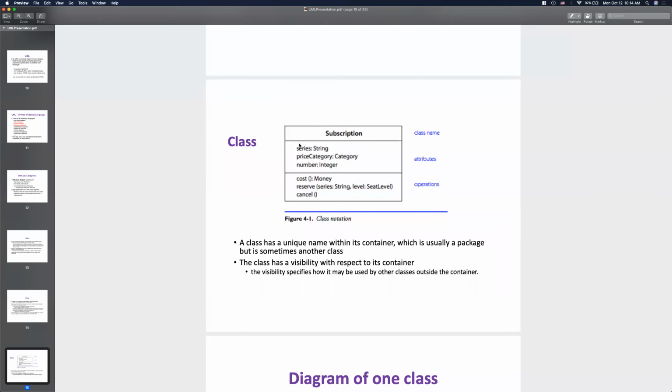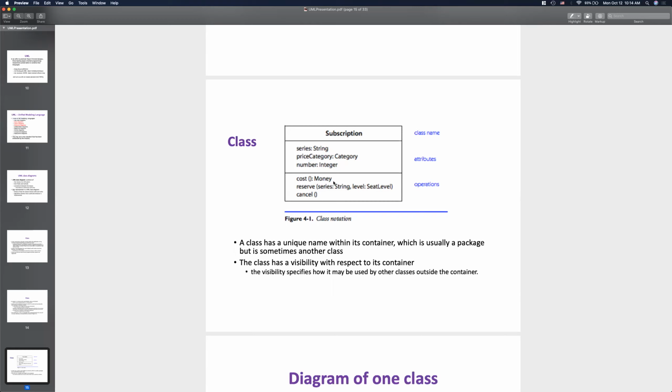The access modifier is not shown here, although you can specify it as well. I have a class field named series, which is a type string. I also have a price category, which is a category. Category is not a regular class, so that's usually going to be your own custom class. Then I have a number, which is an integer.